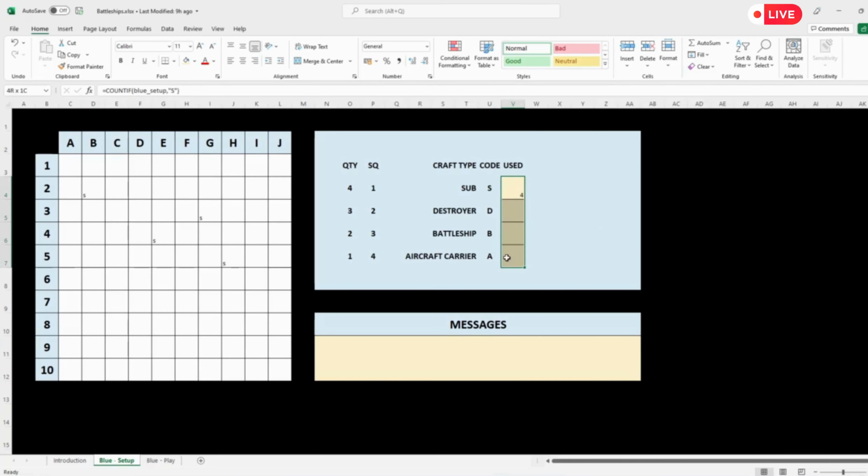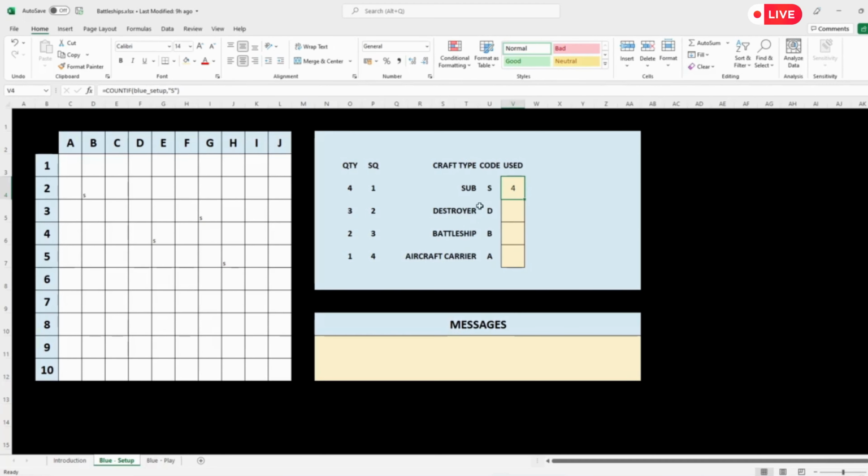Now I do want this to be centered and everything else. So I'm going to do that now. And I'm going to just check the font here just to make sure it's 14. So I'm going to use this one, and that's going to be 14 as well. I'm not going to bold it.